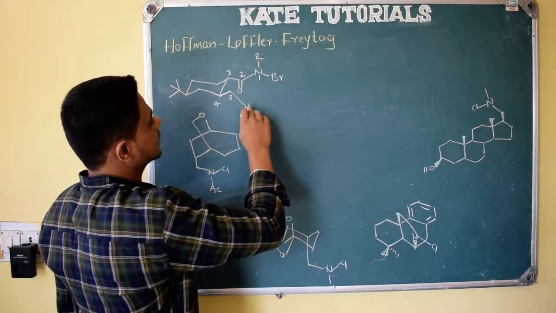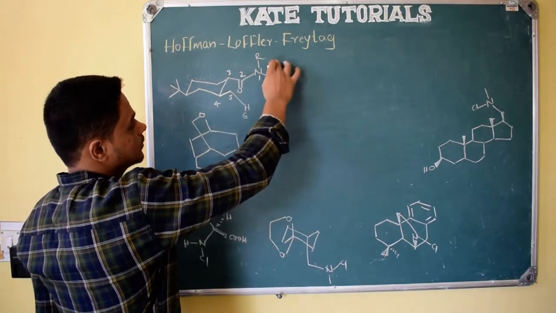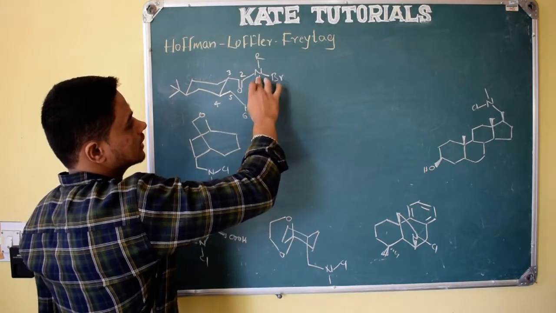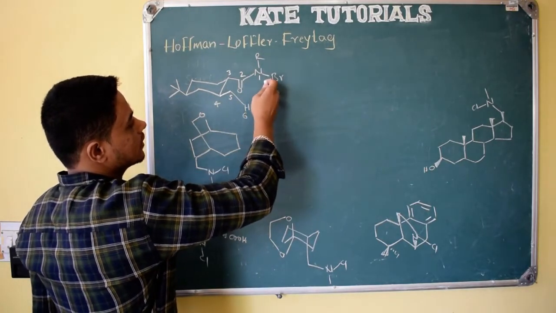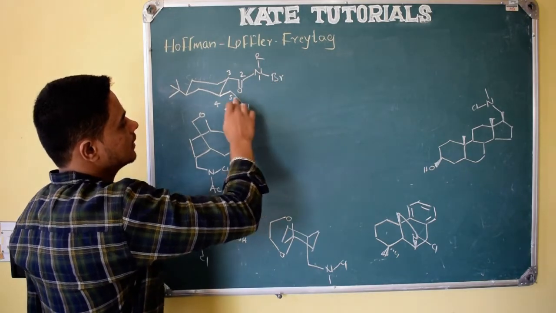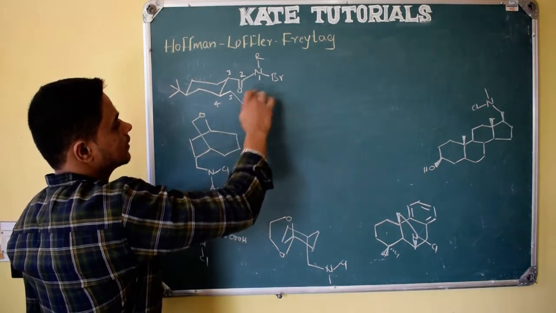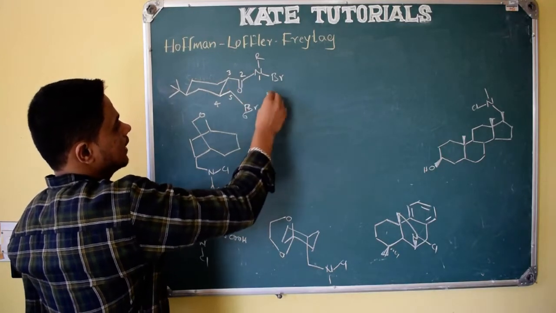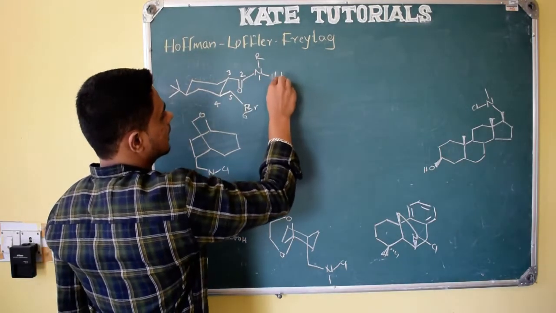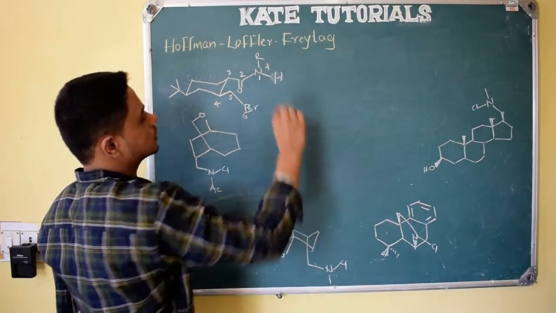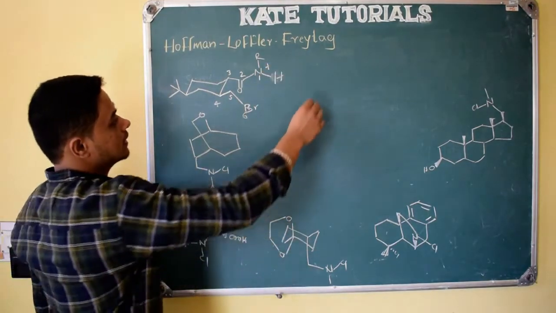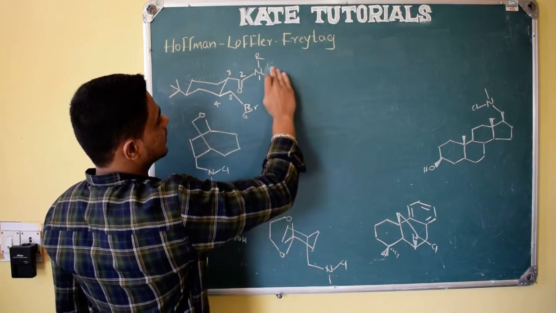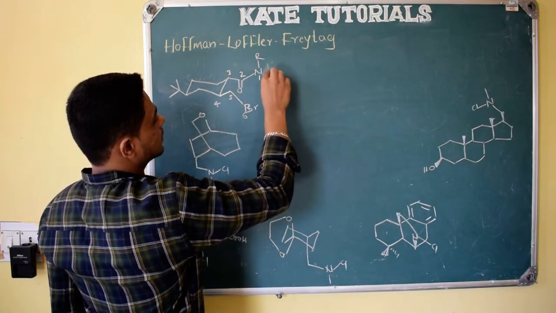So what happens? First the radical H plus will attack. It gets positive charge under photochemical or thermal condition. It will cleave homolytically, and here also homolytically, and bromine will attack here. Right, here the bromine will attack, and here the proton will attack, and nitrogen will have positive charge. But in presence of base, what happens? The base takes this proton and nitrogen gets its lone pair of electrons.